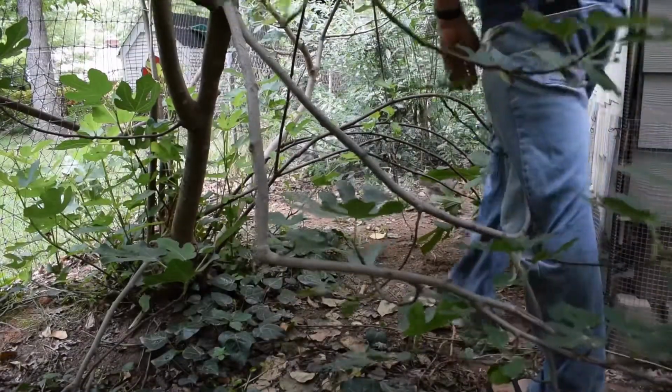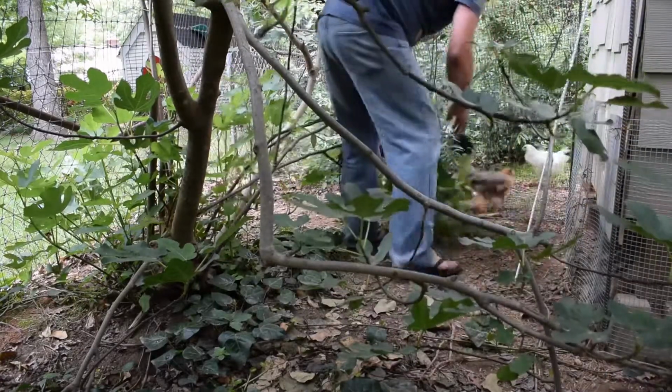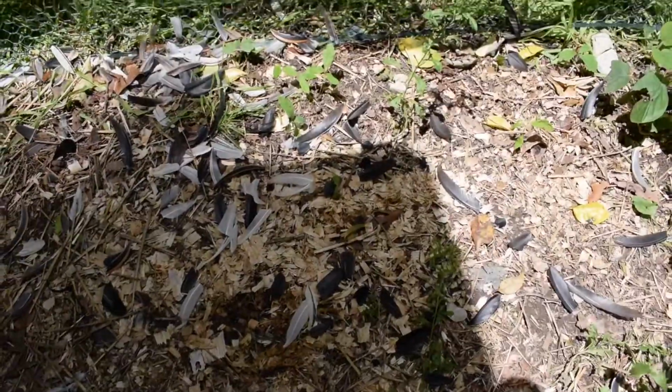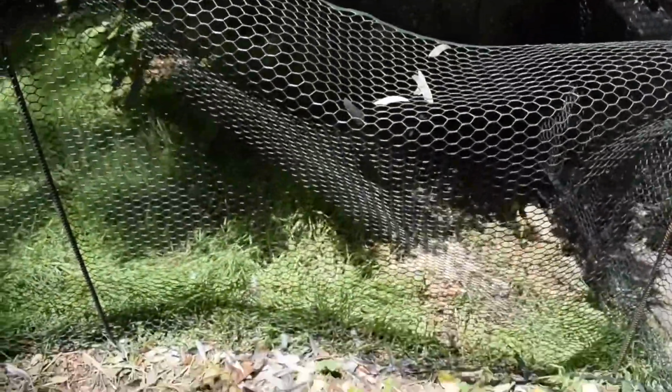We did have one escapee that managed to fly past me, so we are going to try to catch her now. As you can see, we have quite the pile of feathers here. Almost looks like something got eaten. But you may have heard of feather meal that you can purchase from your local garden store. It's really, really good for the soil. All it is just those ground up feathers. And so what I'll do is I'll take this, put it with my compost, and allow it to further improve the nutrients of the compost that I'm making.